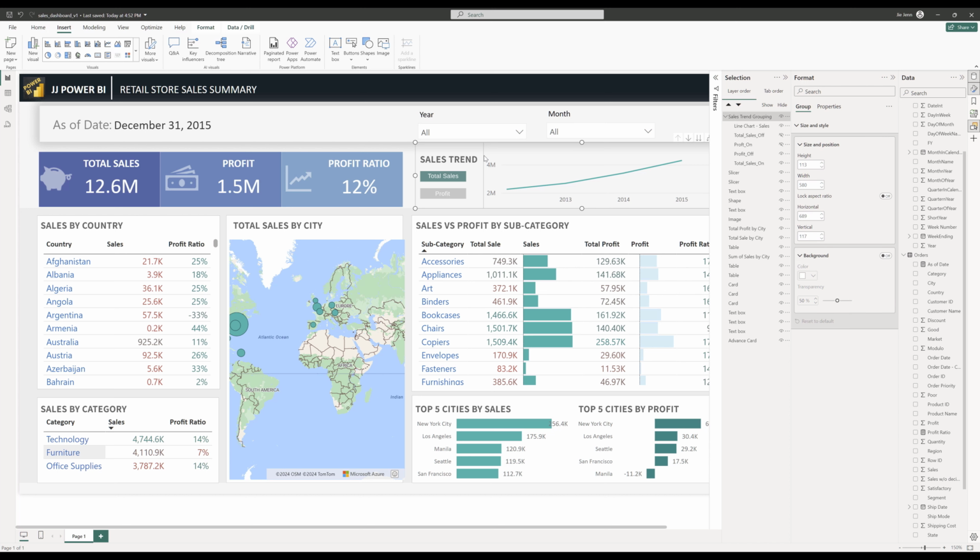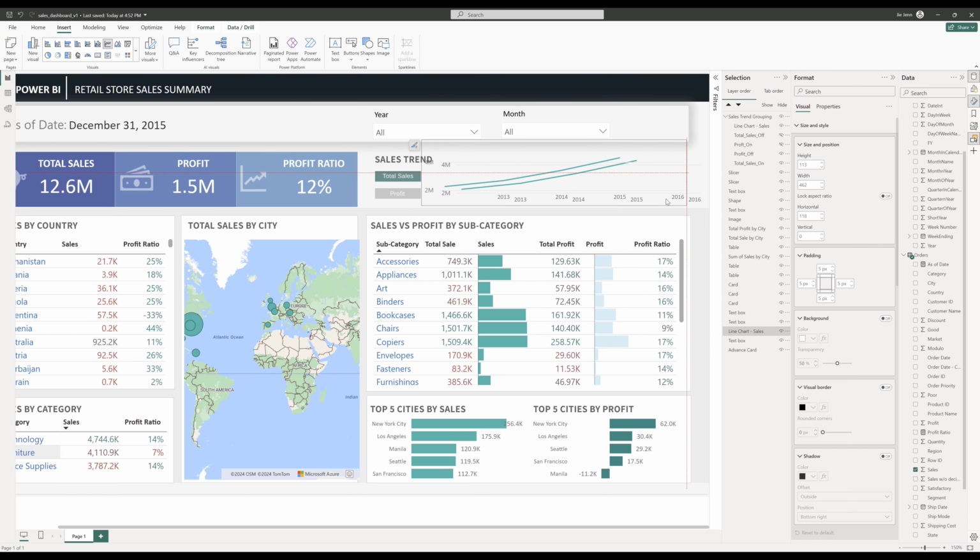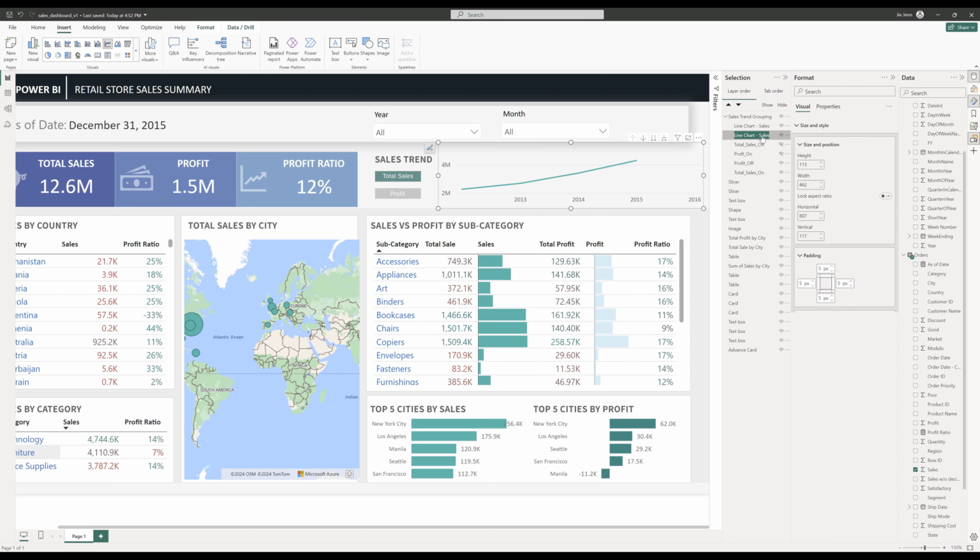Now we're going to make a copy of the sales trend visual. Let's move these to here. And this will be line chart, and this one's going to be for profit. Now I'm going to turn off the other visual just to make it less confusing.